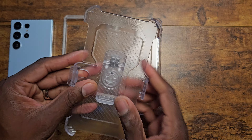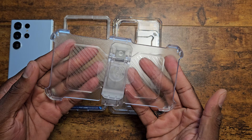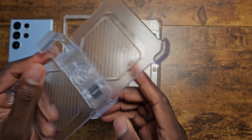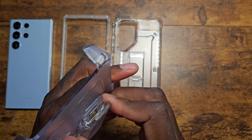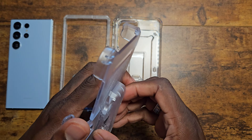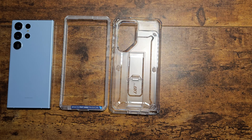This is the clear bumper-style case with the belt clip. A lot of people like this, a lot of people don't — it's up to you to determine whether you'd use something like this. I personally use it sometimes, but with the S23 Ultra being on the larger side I probably wouldn't use it on my hip — I'd clip it to my visor or somewhere for storage purposes. It definitely provides even more ultimate protection, and you can see this is a very strong clip.